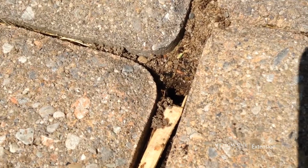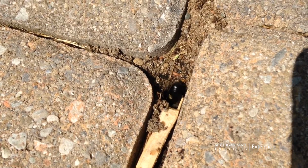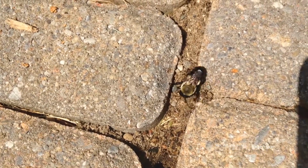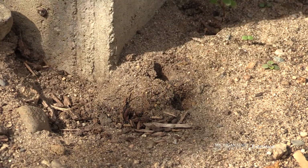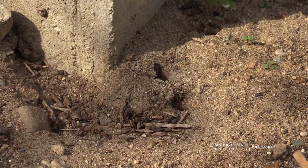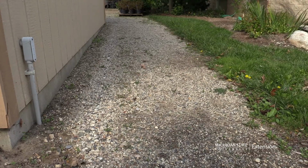A majority of native bee species nest in the ground. This group, including sweat bees, mining bees, and bumblebees, live in undisturbed areas of soil along pathways or burrows that have been previously occupied by other creatures. The soil they prefer varies by the type of bee, but if you leave some patches of untreated, undisturbed earth, such as behind a garden shed or along a little-used path, bees will find it and make themselves a home.